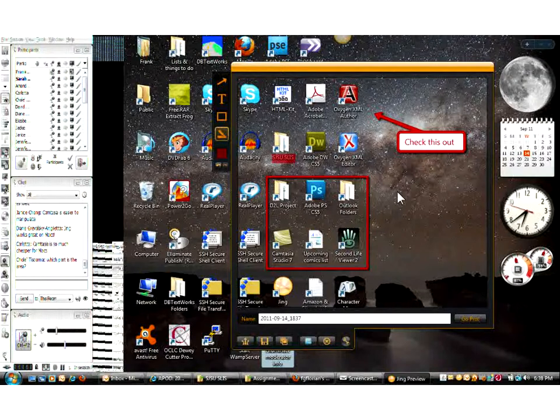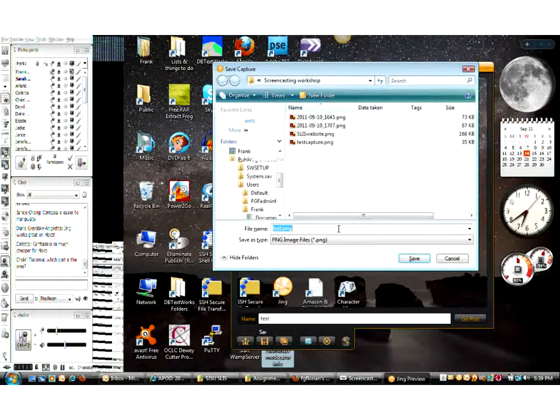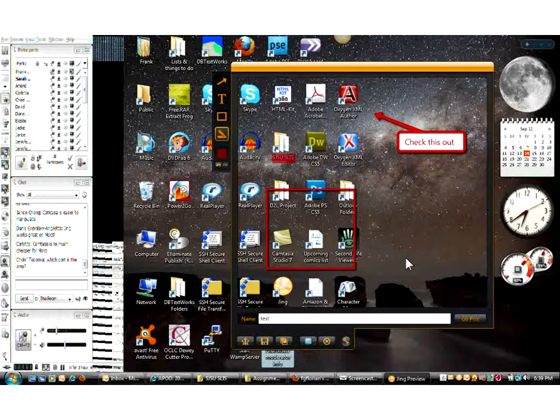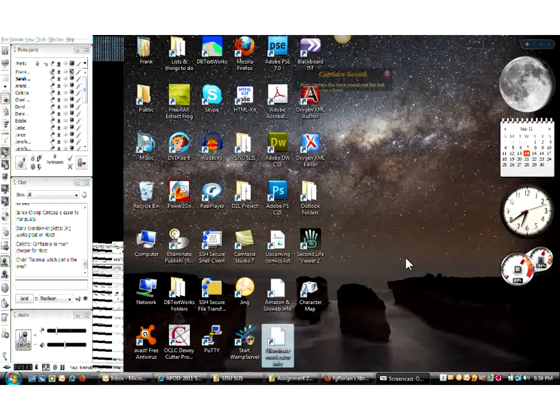Those are just some of the cool annotation features you can use. You can edit those annotations, you can delete them, and then once you're ready to save it, you can save this file onto your computer, and it saves in PNG format. And then once you've saved the file, you can send it as an email attachment, or you can embed it into a discussion post in one of your courses.